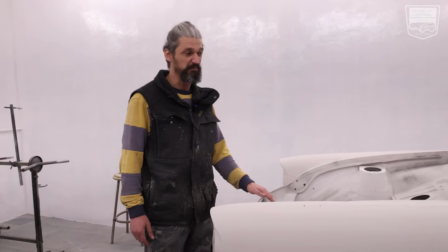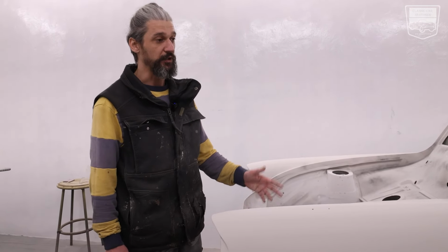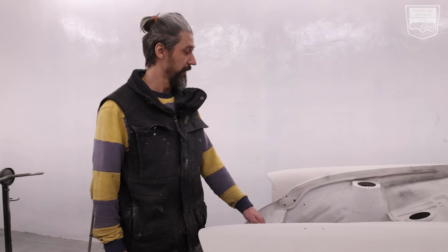Spray filler is also excellent if you want your job to look excellent. So if you want that perfection for a paint job, you want to use it. It is a bit expensive. For example, here in Europe, Ireland, you're going to spend around 1,000 euros of materials to spray on, which you're going to sand back down again.